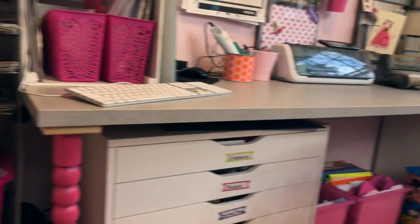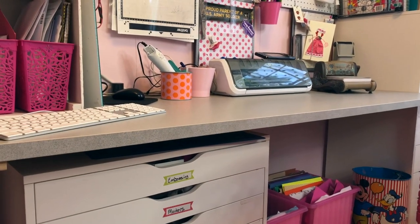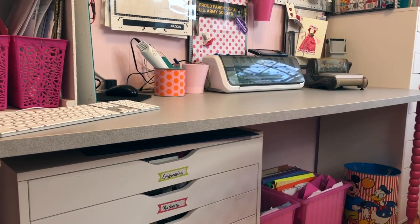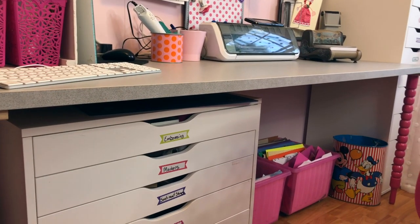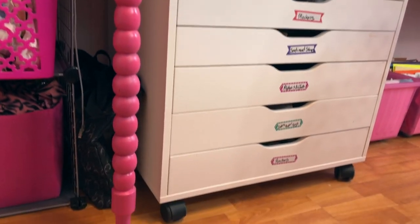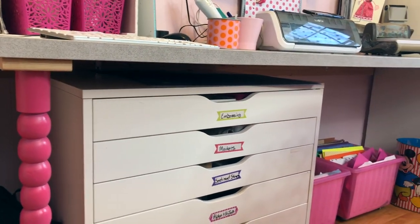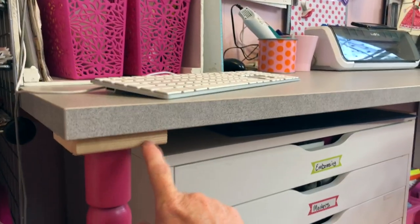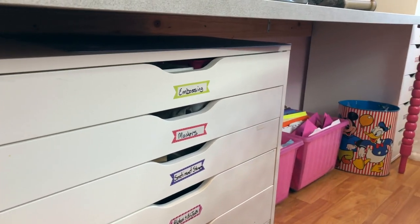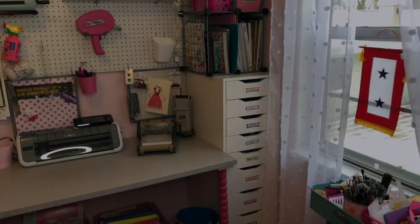My desktop is gray and I think that color is calming and soothing, especially on camera. This countertop was $20 on clearance at IKEA. They did not have the legs that I wanted in stock, and my neighbor had thrown out a three-legged end table that had these beautiful wood-lathed legs on them, so I took two of those legs off and spray painted them hot pink and attached them underneath my counter. I just love the way these legs turned out and I'm so happy that IKEA was out of the legs that I wanted.